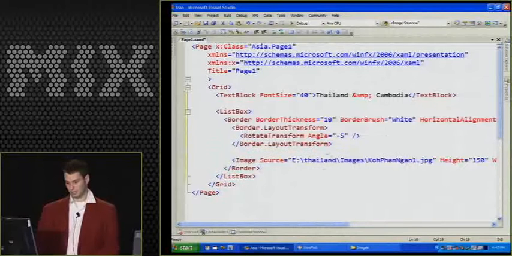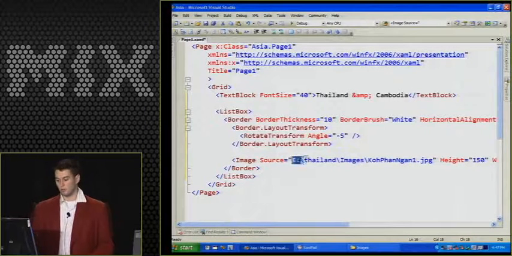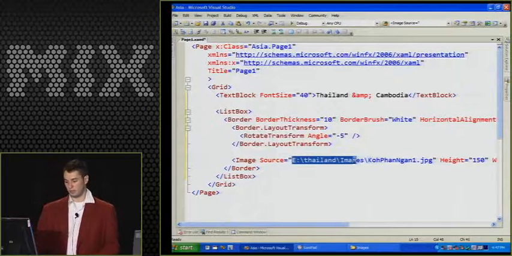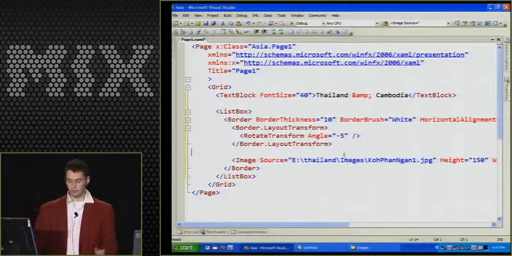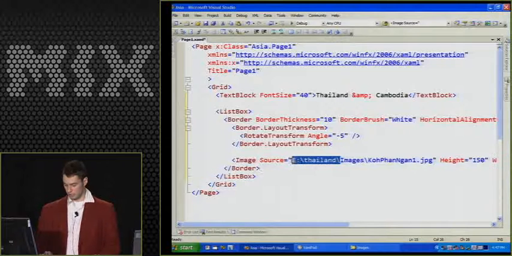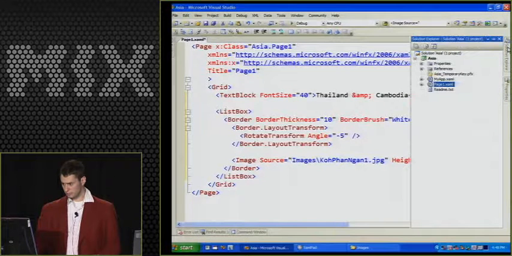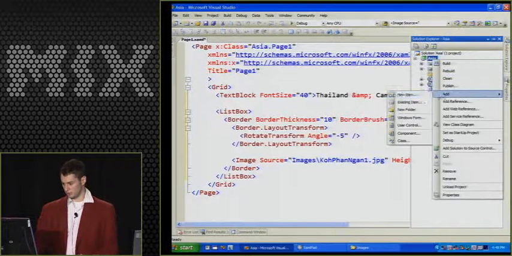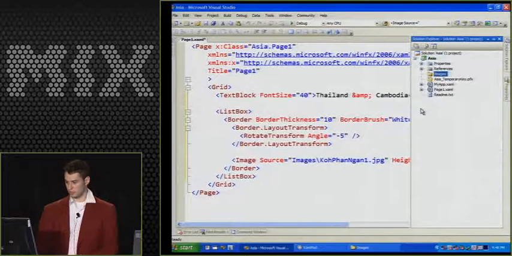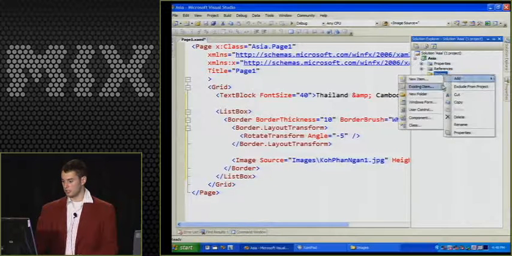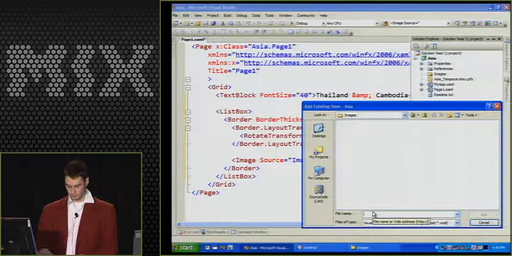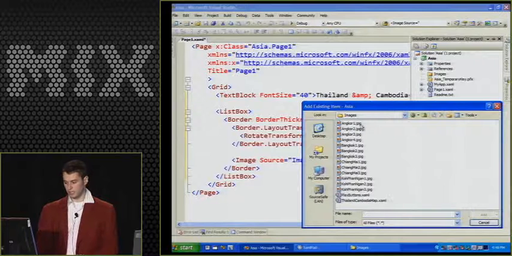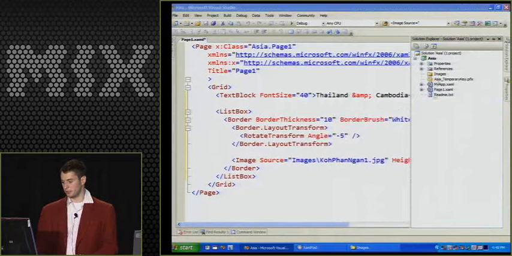And we'll add it as a child of this list box. And you notice here, when I was mocking this up in XAMLpad, I was using an absolute path. We can't really do that when you're running in the web, obviously. So let me go ahead and make that a relative path. And let's start a folder for images within the project. And what I'll do is I'll add the images that I'm going to use today into the actual application. And when we deploy that application, all these images will be included with it.